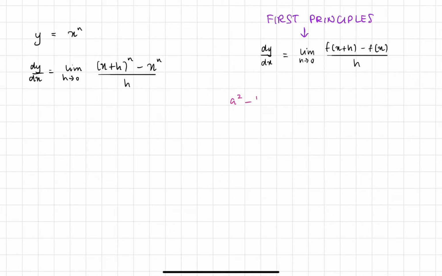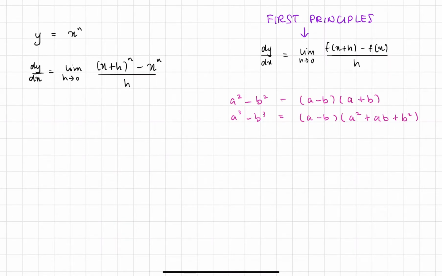This is very similar to another question that we did earlier, where if you think about difference of two squares, it's a minus b, a plus b, right? What about a cubed minus b cubed? If it was difference of cubes. Again, if you don't know all these, then it's probably going to be given to you in the exam anyway, but if you're going to get a somewhat good mark, you should at least know the square and the cube one. So these two you should know by now.